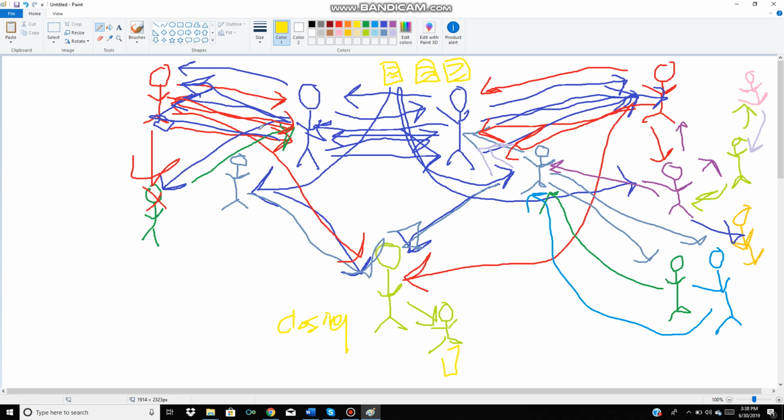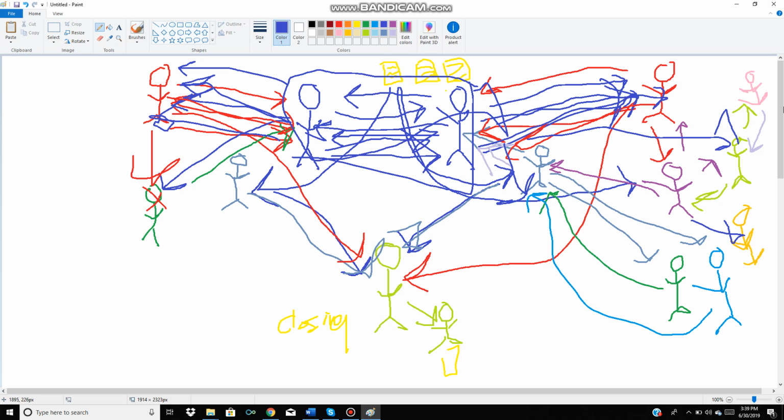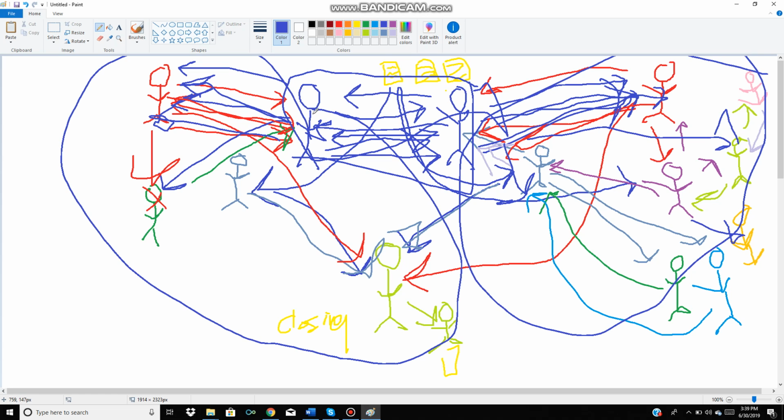Now, I know this looks like a total mess, and I will tell you right now, this is even more complicated than this. So the amount of time and the amount of communication that happens between all these people, and this isn't even everyone involved, is multiplied by 10. And the job of the brokers here is to ensure that everybody is communicating with everybody else, because the brokers are responsible for all of this happening. This broker is responsible for all this. This broker is responsible for all of this.